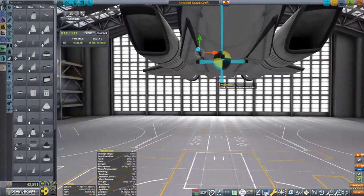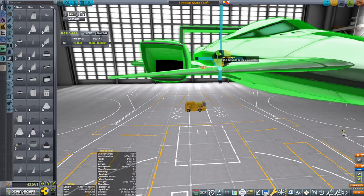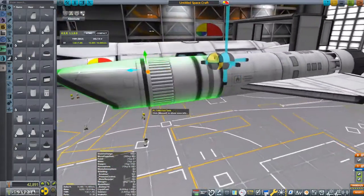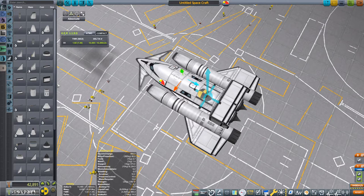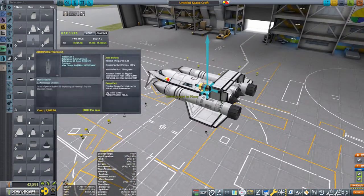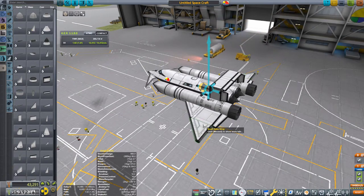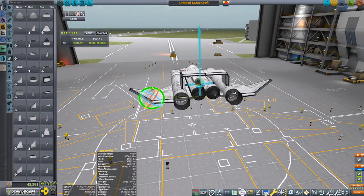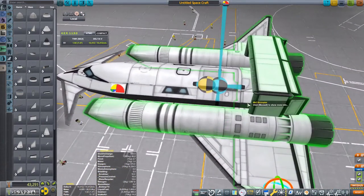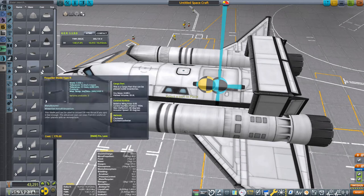Go in there. A little bit more inwards. There. A little up. That looks well lined up now. Okay, I'm going to put a couple of small delta wings, would be my guess. Those are big. Let's arrange these by mass again. That, and we'll tilt these up a little bit because I like the look of that. And also, I'm just realizing too, I don't like this edge here, so what's that do for me? Oh, that kind of works, doesn't it? Or would a small delta wing be better?